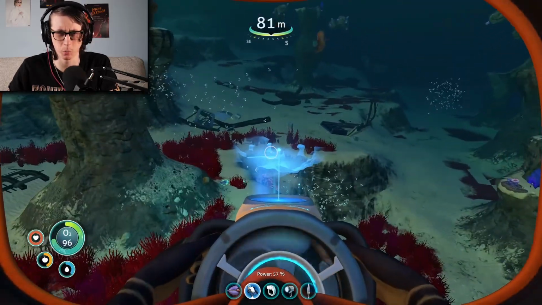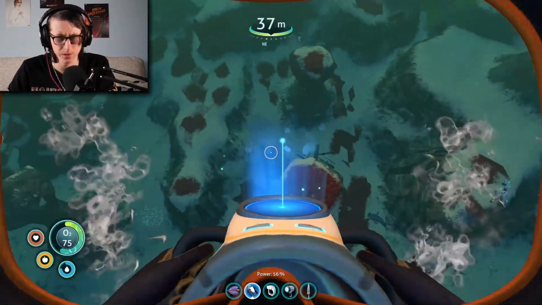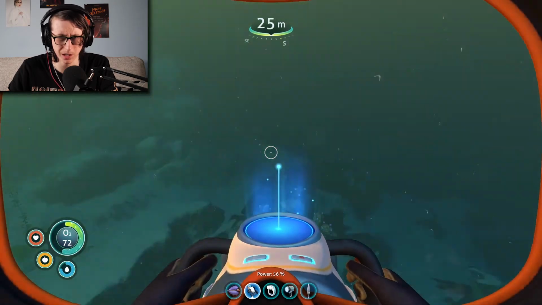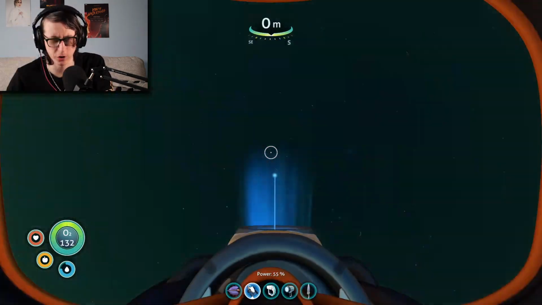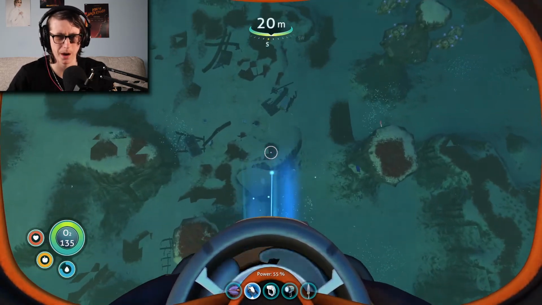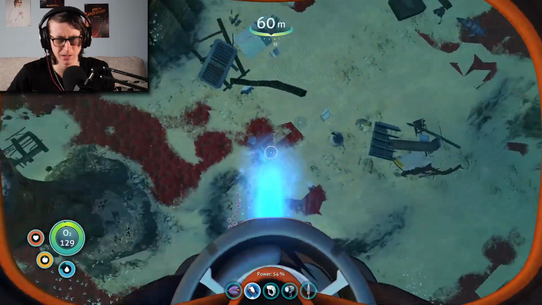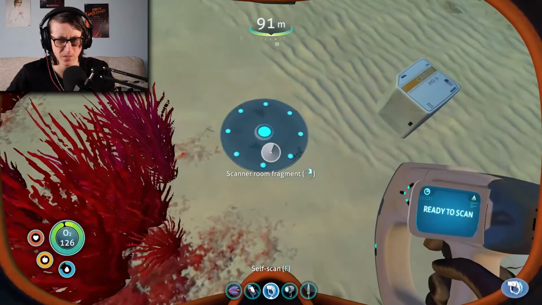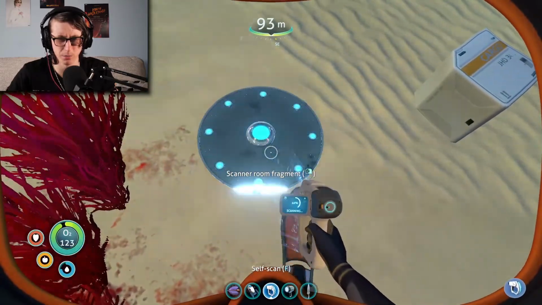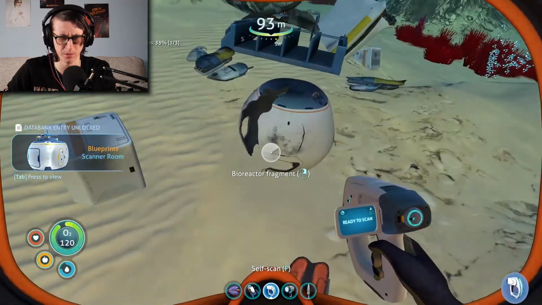Red grass says, what's this thing? Oh, it's another one of them. Whoa, was that noise making that? That was a loud noise. That was really deep and bassy. There's stuff to scan down here. Sea moth fragments might be part of this. I want to avoid that thing though. Can you kill them? Oh, it's scary. Just get the scanner out ready. What's this? Scanner room fragment. I don't know what the scanner room is.